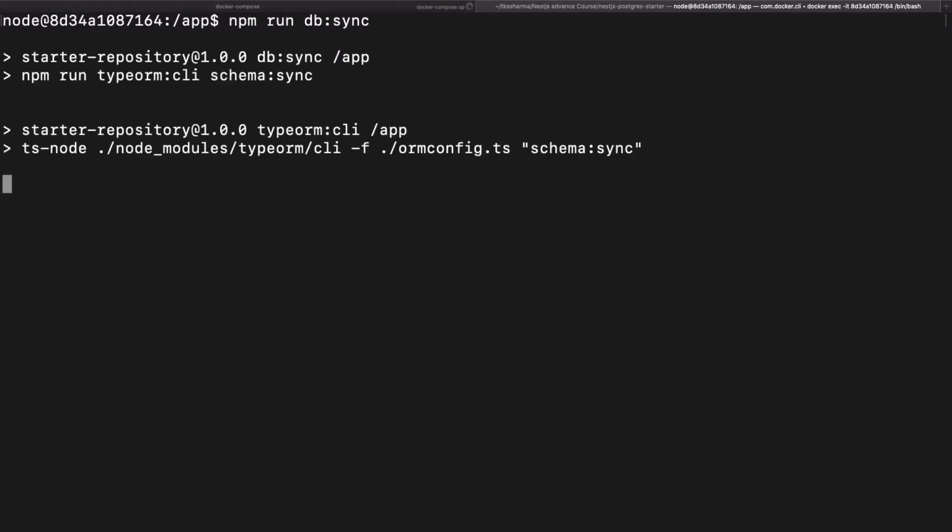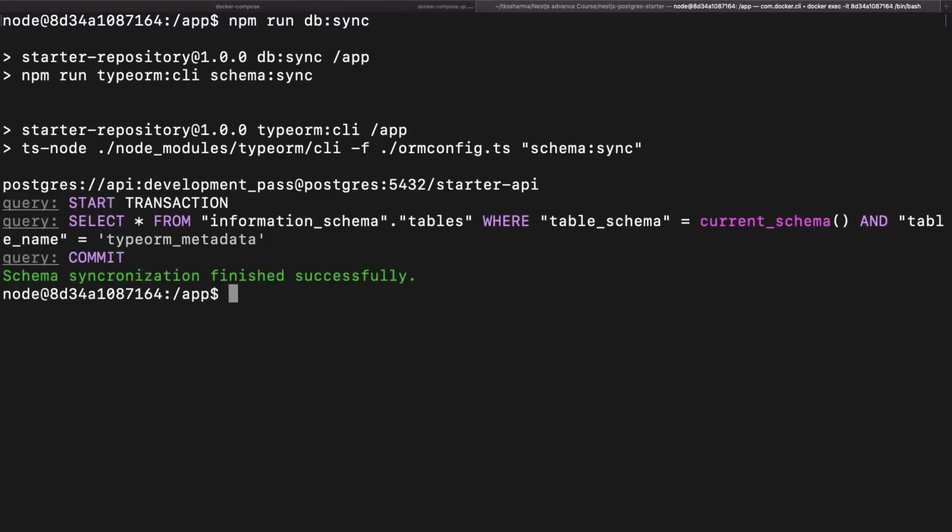If the entities are already created, then it will try to convert those entities into the database table, right? So here we have different commands: npm run dbsync, npm run migration generate, npm run db create. You can also create a database if you don't have one, and you can generate a new migration, and then you will write code to create a table or alter a table through that migration.